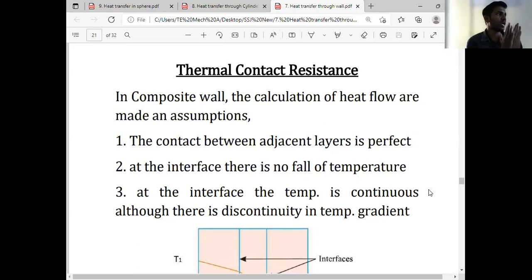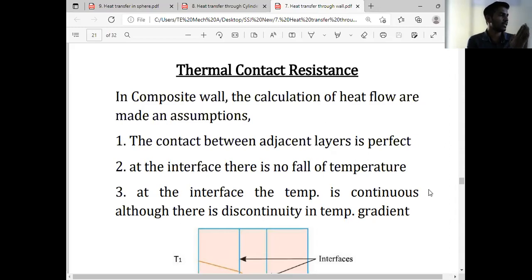ओके, म्हणजे जो काही कॉन्टॅक्ट आहे तो कॉन्टॅक्ट आपण काय कन्सिडर केलता? परफेक्ट कन्सिडर केलता. पण प्रत्येक वेळेला हे पॉसिबल आहे का? कॉन्टॅक्ट परफेक्ट असणारच आहे का? ओके, सो बिकॉज ऑफ दॅट कॉन्टॅक्ट व्हॉट विल हॅपन? द रेजिस्टन्स विल बी प्रोड्यूस्ड. समजते का? बघा, जे काही दोन लेयर्स असणार आहेत ते आपण कनेक्ट केलेले आहेत.